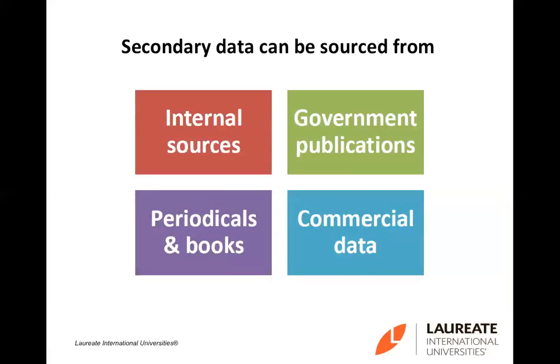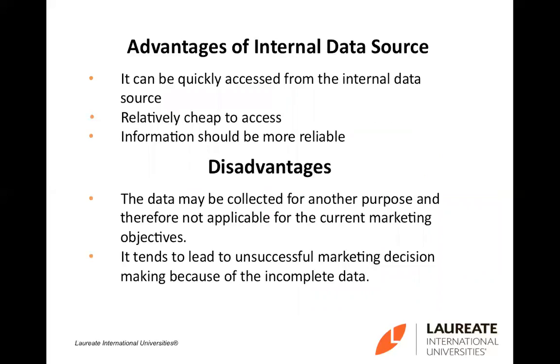Secondary data can be sourced from internal sources like the financial report, customer complaint report, and your company CRM, customer relationship management report, or from government publications, commercial sources, periodicals and books. Some people label the last three as the external sources of secondary data. There are some advantages and disadvantages of using internal data sources. I'm not going to discuss that in more detail. You can go through that in your text.